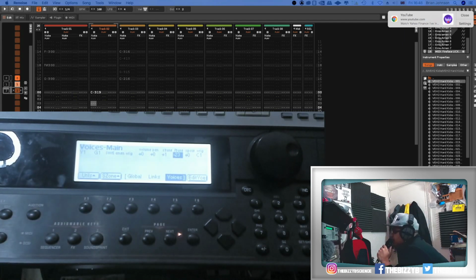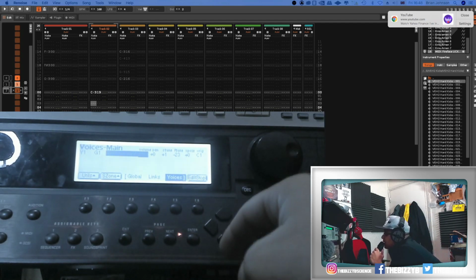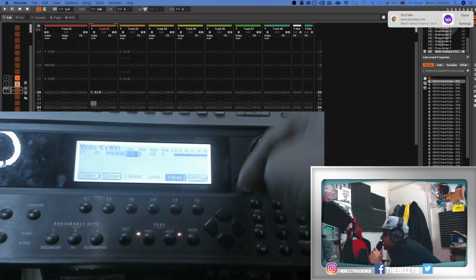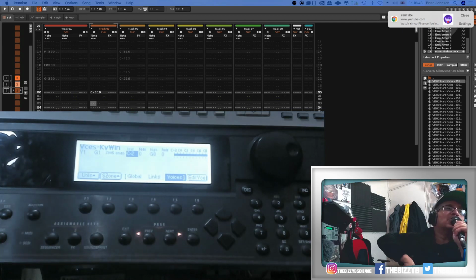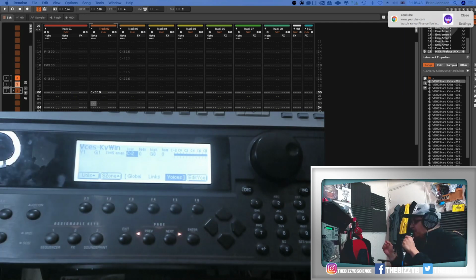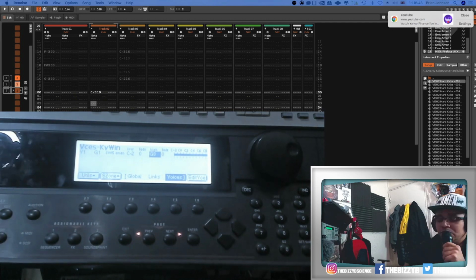Right, so okay. So we go here. We got Amen Original on the first key. I believe if we go along here, it gives us an option to have a high key and a low key. So when it's low key, it doesn't mean keep it low key. Low key means the lowest key you want the sample on. The high key is the highest key you want the sample on. So in theory, you only want the Amen on one note, the foot drum, which is our middle C.